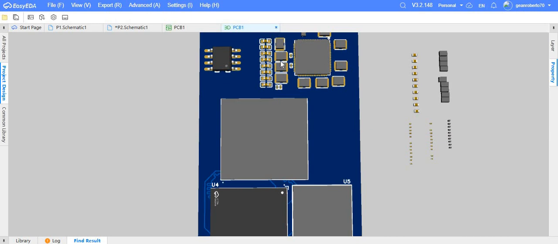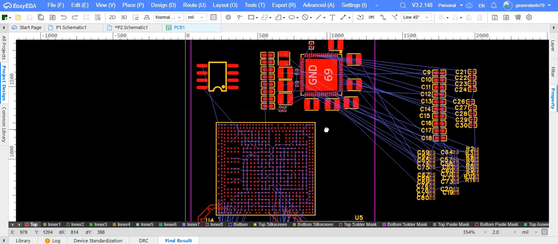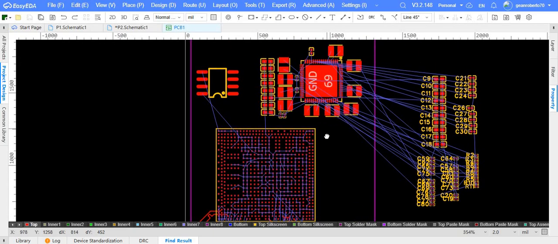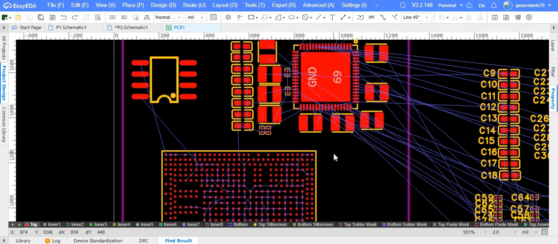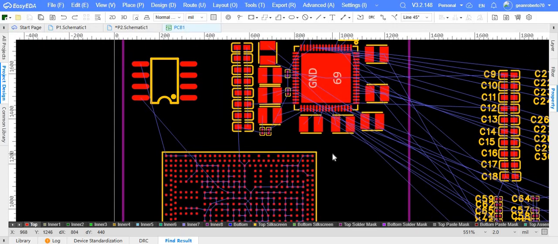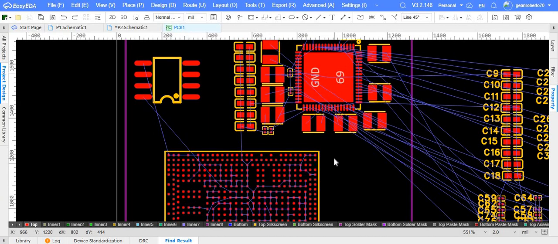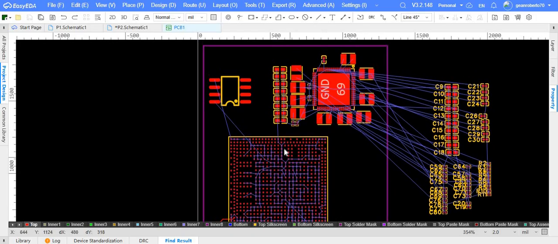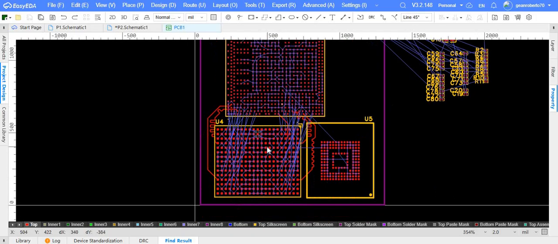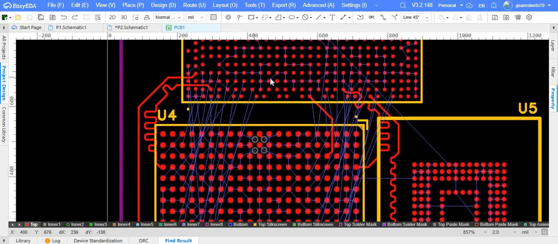And laying out the parts is easy because we are basically just replicating this piece, and now we need to route all these traces.